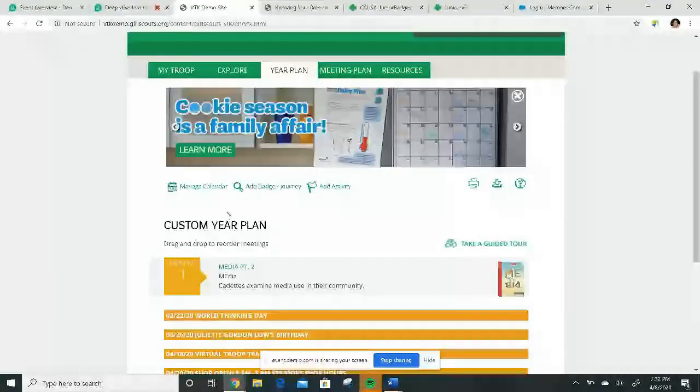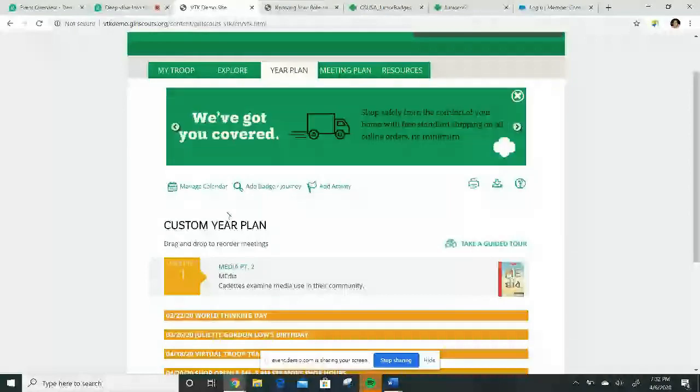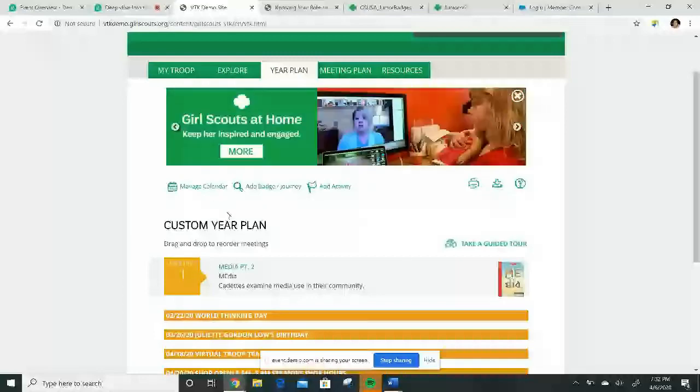It tells you how to resolve any major issues. One of the issues that we get a lot of questions about is "I do not have access to the VTK," especially at the beginning of the year when troops start to meet again. If you get that error message, it means one or two things. You have not renewed your membership, or you've renewed your membership as a leader, but you did not renew your position. Because even if you pay your money to renew your membership and you don't renew your position, you will not have access to the VTK to make your plans and make changes as the leader. So please be sure to do both.